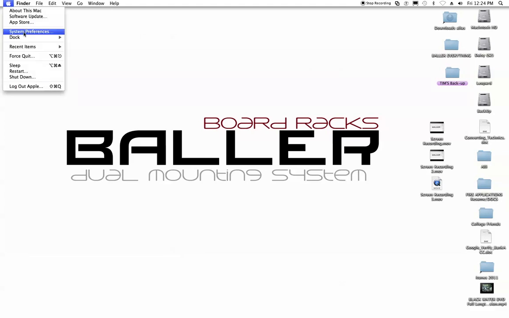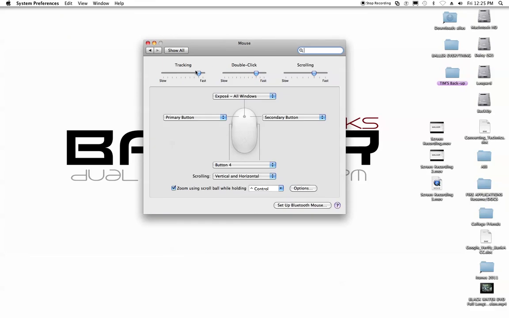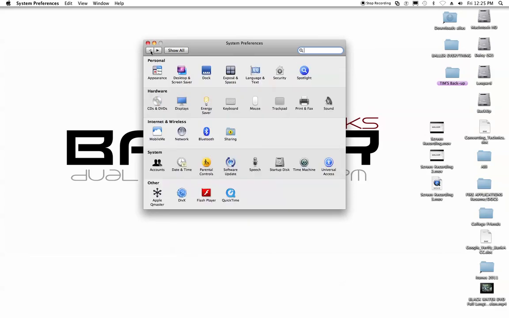First thing I want to do is go to System Preferences. So we can get through this quick, I'm going to go to mouse. I can adjust my tracking speed. You guys will probably be right here. Bump that baby up. Make it run fast. Double click speed, all that stuff. Scrolling, I'm going to scroll quick. So it's like I got my mouse, I'm zooming. I'm going to go back this way.